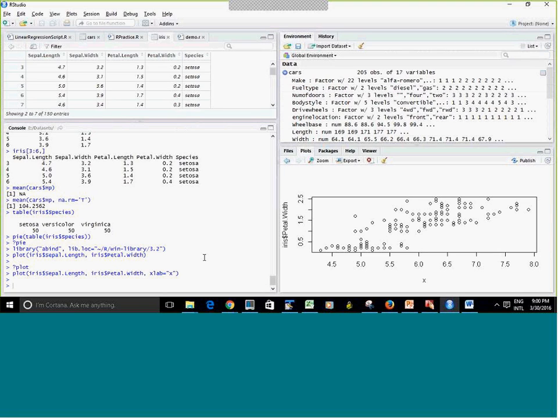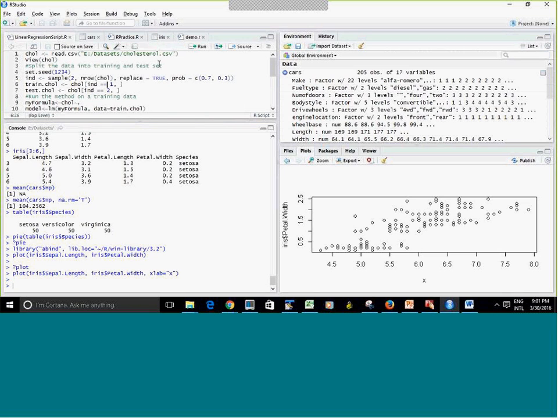except you're not going to have just one variable, you're going to have multiple variables, right? And you're going to create what's called a hyperplane instead of a line, because it's in multiple dimensions, and you're going to create an equation to predict your dependent variable, and it's going to be the intercept plus the product of the coefficient and the value of each independent variable. Let me load the data, or actually I think I have the code open here.